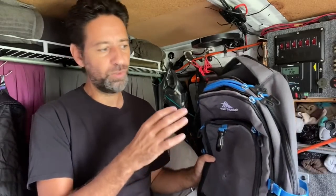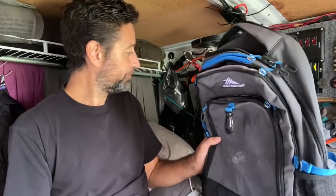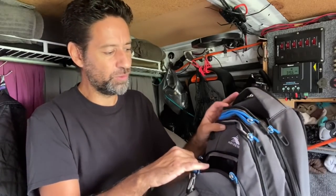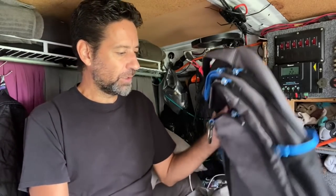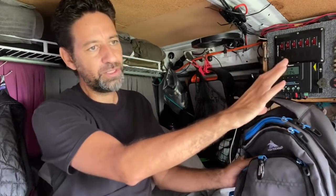And this is basically reorganizing stuff. There's stuff that doesn't need to be here. There's stuff that just needs to be put away, and I'm hoping that it'll get put away in the backpack and kind of out of sight. That's the idea anyway, and there's also a few things that I would like to get over here and kind of get in the backpack, use some of the pockets in the backpack. So that means some of the stuff is going to come off of the shelf over here on this side and hopefully go into the backpack, but I don't want to start that project until I get my lunch done.